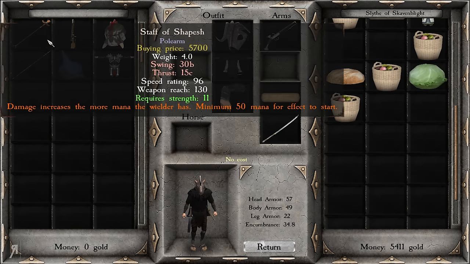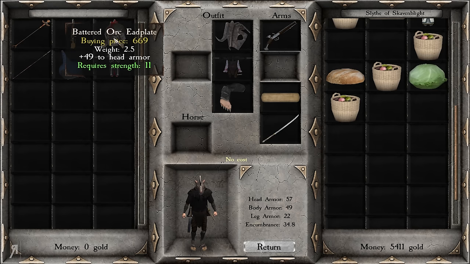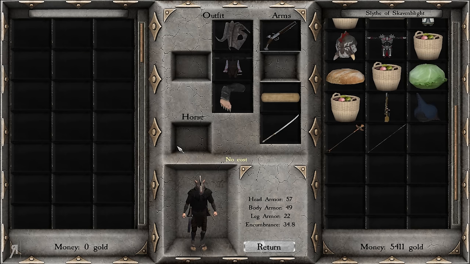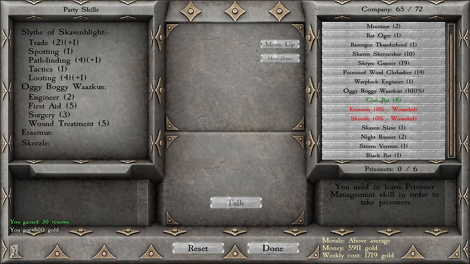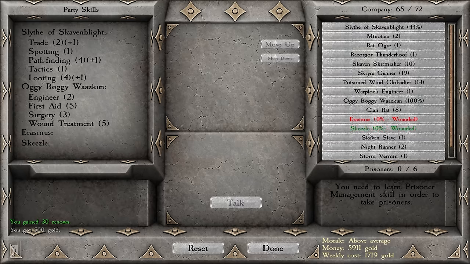We've got the Staff of Shepesh, a Falangan long rifle, a bunch of orcish... Oh, wow. This is great for Oggy Boggy. This is absolutely fantastic for Oggy Boggy. All right, yeah. Hello there. Give me all this. There you go. So I actually did win the dungeon, hilariously enough. I thought to myself, I'm never going to survive this, but apparently we did.